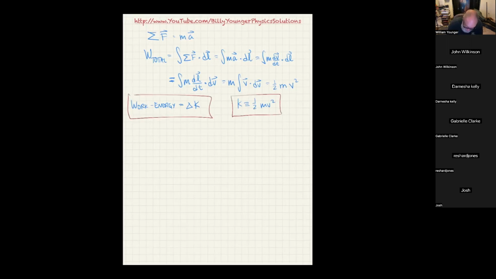And in fact, if you're talking about that car, you'd say negative mu sub s m times g times d. That's the total work done by friction. That's equal to the final kinetic energy, which would be 0, minus the initial kinetic energy, which would be 1/2 m v initial squared. And you can see already that you can solve for the initial velocity, and that's what gets you a ticket or not in the event of a car wreck.